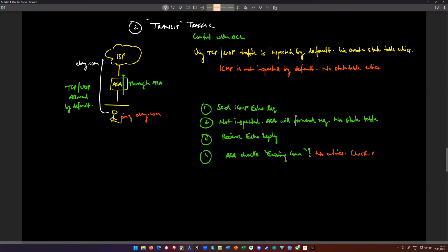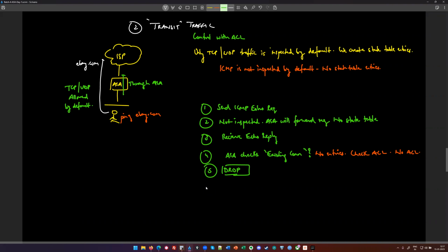Check ACL. Right now, when we're talking about only the defaults, there's no ACL configured. Right? What happens? So drop. Okay, so the pings are being sent out from the ASA, but the return traffic is what is being denied by the ASA. Okay, that's the default behavior.